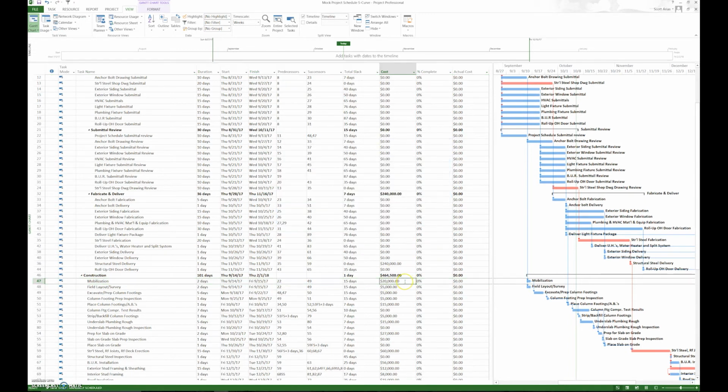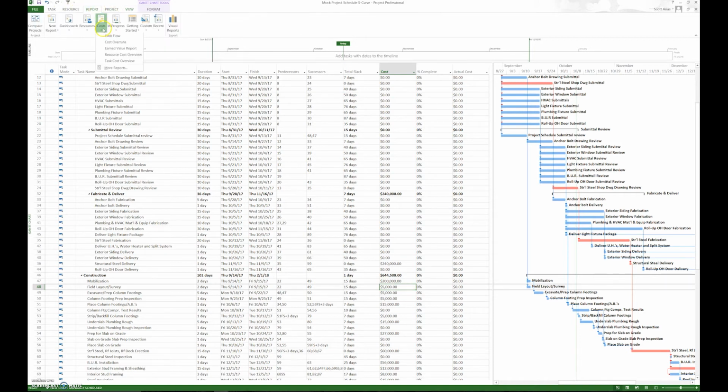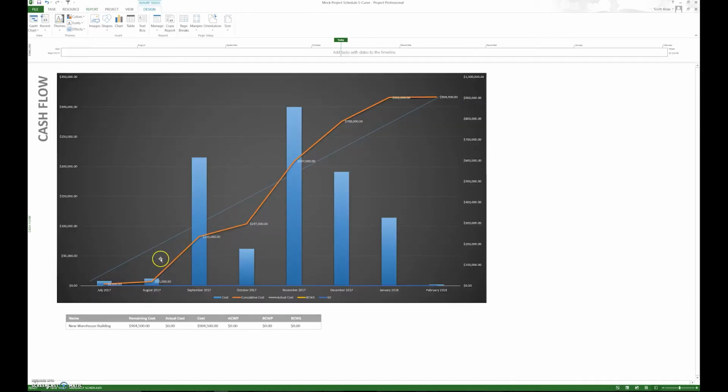I would move that money from another activity, but I'm just doing this for demonstration purposes. I would go back to my cash flow, and that's a dramatic example, but you're seeing that we're coming closer to that hypothetical line. Remember, that hypothetical line tells us, if a project's 10 months, every month we should incur 10%. Reality is that we do most of the work in the middle third and do little work in the first third and the last third.